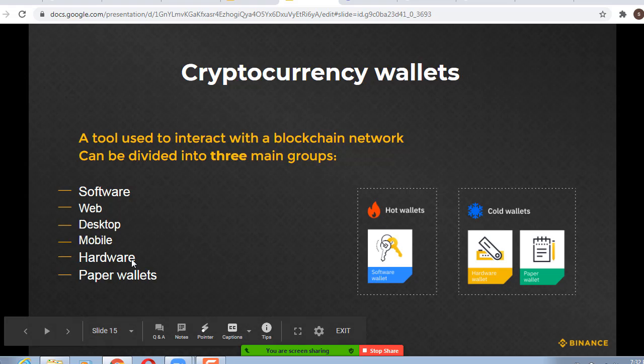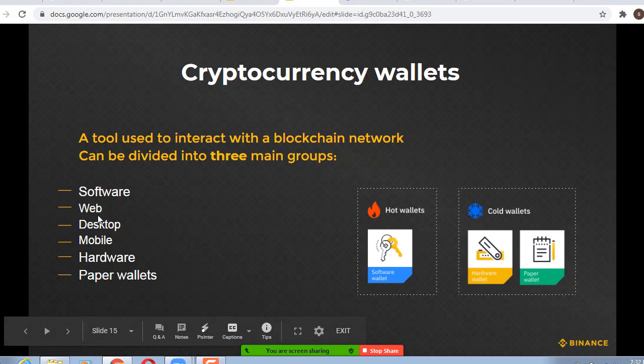Now, hardware wallet and paper wallet are cool wallets, or what we call cold storage, because they are not connected at all to the internet. So the best way for you to save your cryptocurrency is having a hardware wallet or a paper wallet that will be off the internet. It means it is free of attack. Nobody can attack it, reason being that it is off the internet space.